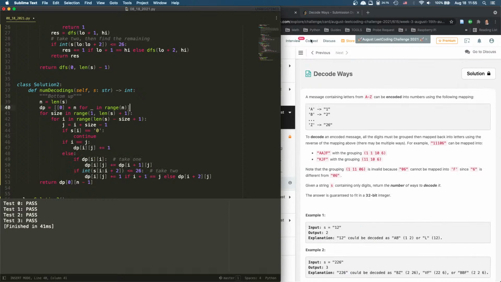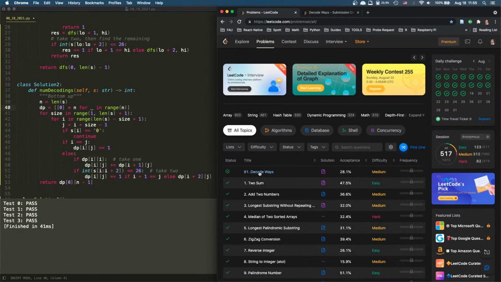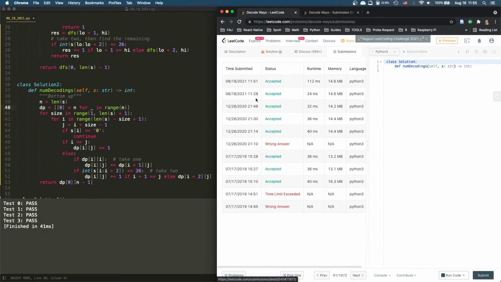Yeah, we've done this before. 91. Yeah, definitely. When's the last time? Look, we did it July 17th, 2019. I actually solved it back then too. I started from 245, the first solution, and then I got it somewhere.